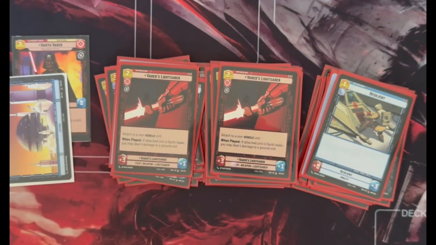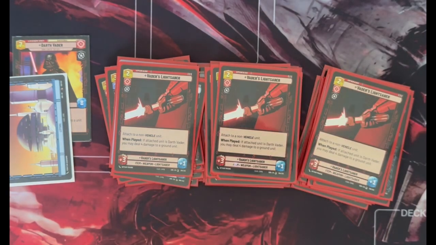As far as our upgrades go, we have 3 Vader's Lightsaber. Attached to a non-vehicle unit. When played, if the attached unit is Darth Vader, deal 4 damage to a ground unit, so it helps.